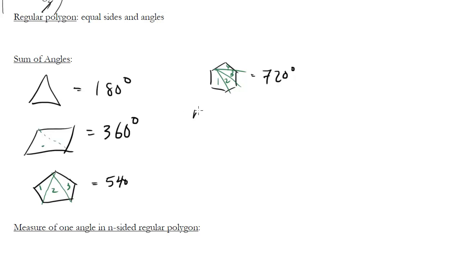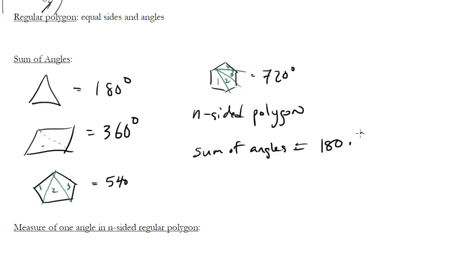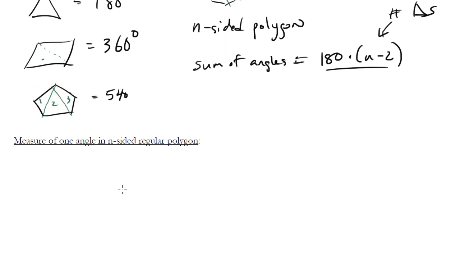There's a formula for this, though. For some n-sided polygon, so a polygon with n sides, the sum of the angles in the polygon is equal to 180 times n minus 2, where again, n is the number of sides. And this makes sense, right? Imagine for a 3-sided figure, we plug that in for n. We get 3 minus 2 is 1, which is 1 times 180 is 180. Notice when n is 4, it gives us 2 in here, and n minus 2 is the number of triangles in the shape. Again, you just need to know this, or you can remember the pattern, either way. And finally, it just doesn't come up that much.